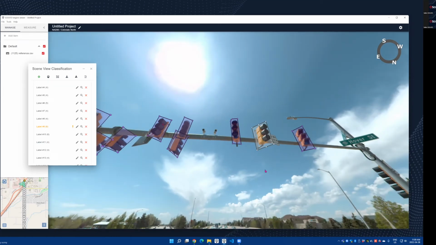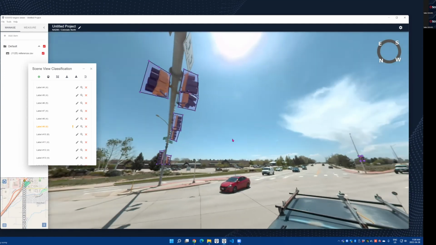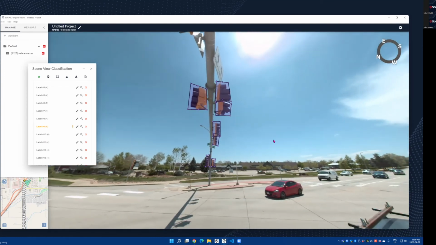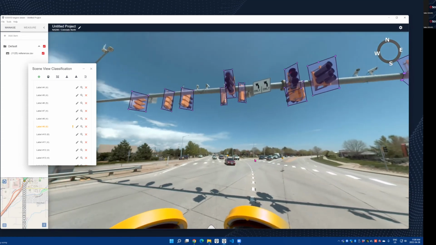So in this view that we've got right here, I think it's also important to mention that this looks like it's another camera location with a different angle on those traffic lights. So as you mentioned early, you don't have to go through the entire project at every camera location and label all the traffic lights in the entire project. You just need to pick a couple of different representative locations. And in this case, you've got a couple of different representative angles of what you're likely to see in your data set. Couple of different magnitudes. And as you say, you've got 3 light examples, you got 5 light examples. You've got some good representative data happening here. That's right. Yeah, it's always important to get multiple perspectives of the same image.